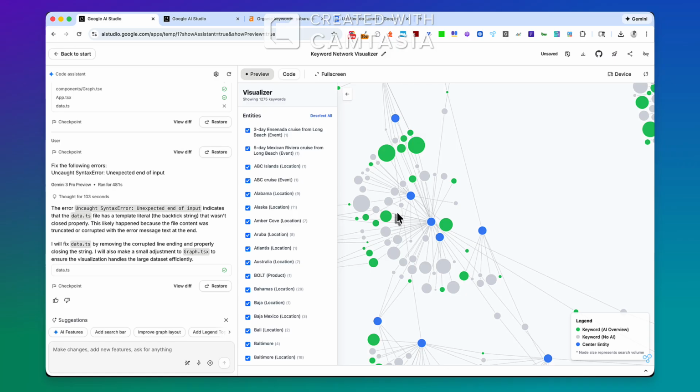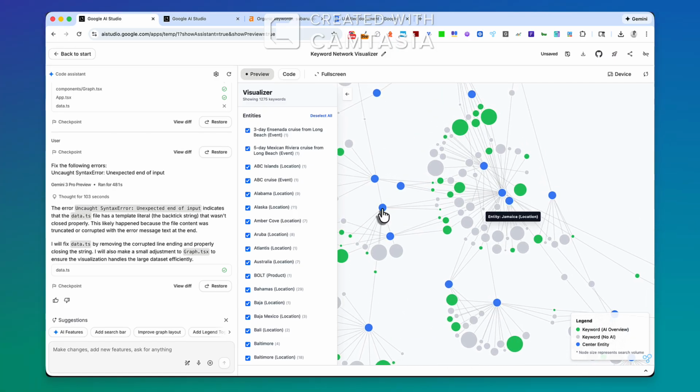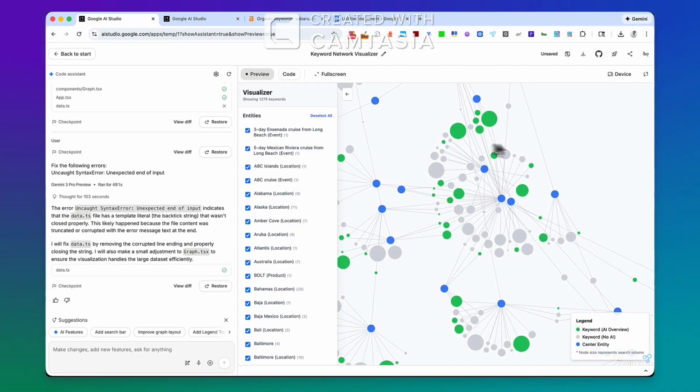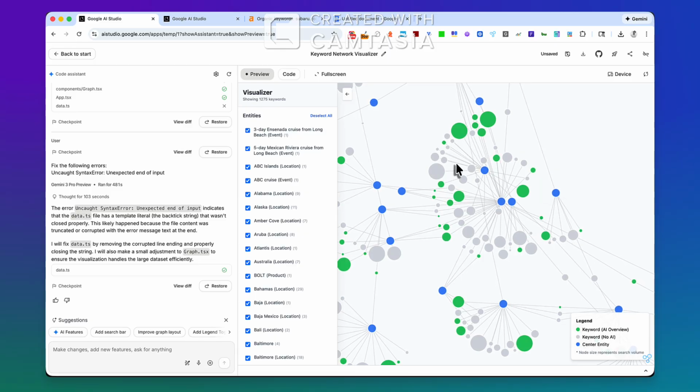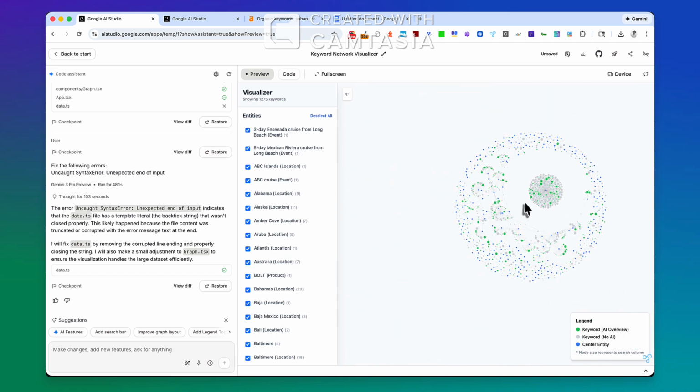And the other thing I liked about Poe is that when you clicked on these, and we could probably prompt this back in, it would actually highlight the entire path. So you could see how everything was interconnected. So when Poe comes up, we'll take a look at that as well. But this is a pretty powerful visualization as well.